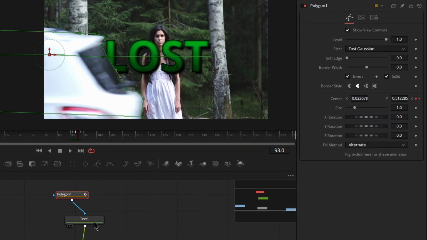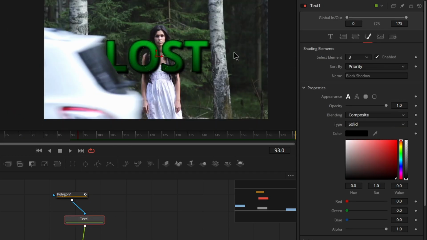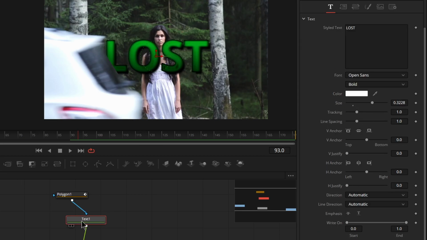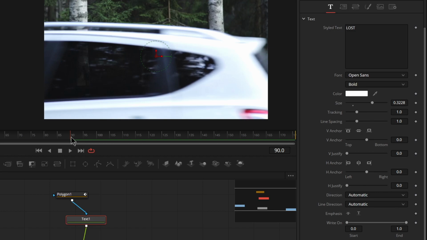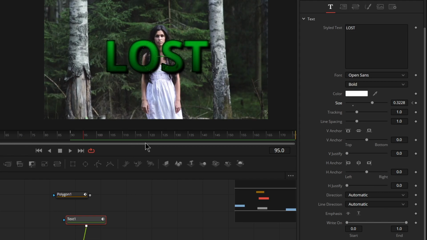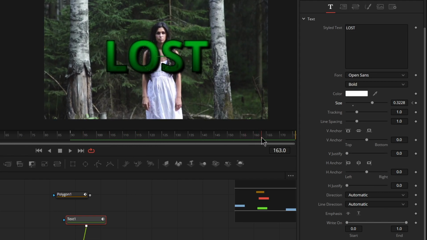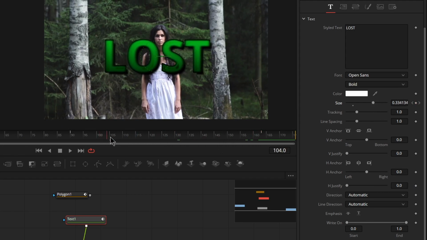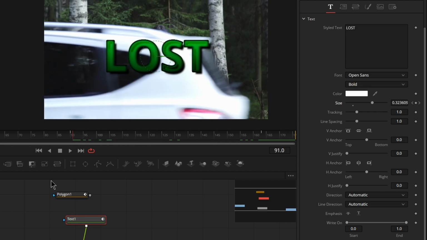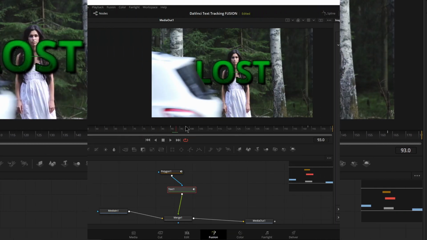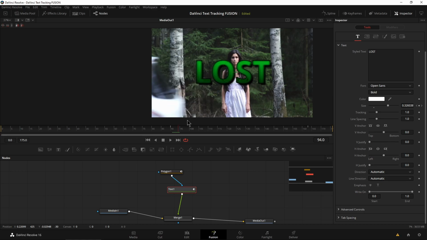One thing I might want to do is come back to my text here, and let's go ahead and come over here, and I might just animate this size a little bit. So we'll start it. Let me just take this polygon off for now. Start it here, keyframe that. I'm going to go forward, say to the end of the clip or about here or so, and then just take the size up a bit. Okay, so now we have some animation for that text there. Go ahead and connect our polygon again. There we go. And then go through and just make sure everything is looking good.